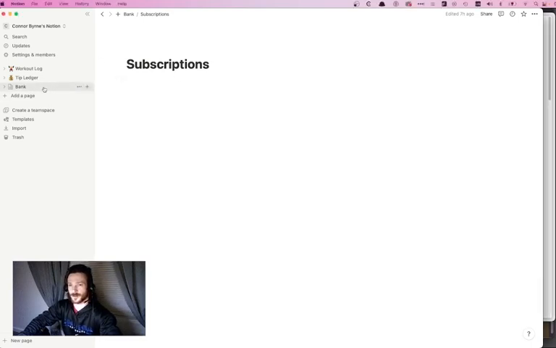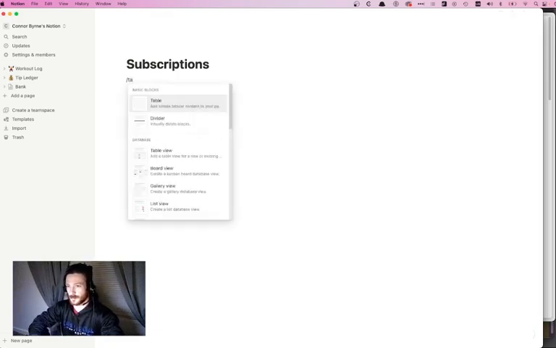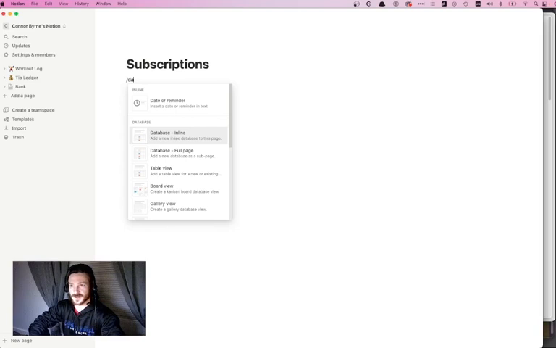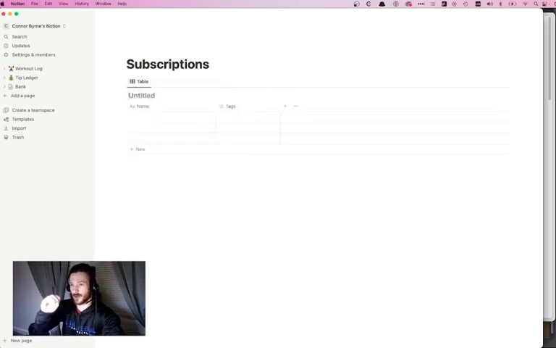So today we are going to be working on a subscriptions template, and the first thing we need to do is create ourselves a page. In this case, I've made a page called bank, and the bank is really just where all my financial Notion templates would sit. And then I'm creating a page called subscriptions. And subscriptions, first thing we're going to create is a table. More importantly, we're going to create a data table, and for this specific purpose, we can make this inline because this is just a page with a database on it. You don't really have to get any deeper than that.